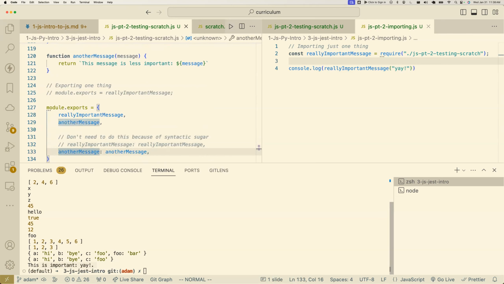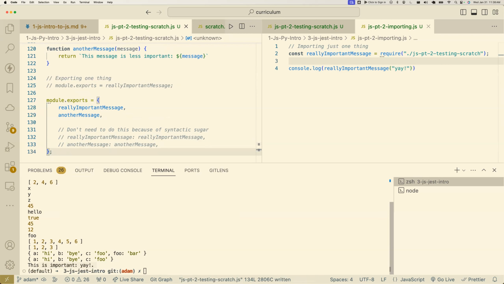And that's way more concise. Now, if I wanted this to be something else, if I wanted the key name to be different from this variable name, I do have to do it this way. But so often you use variables in this way that this is super useful syntactic sugar.